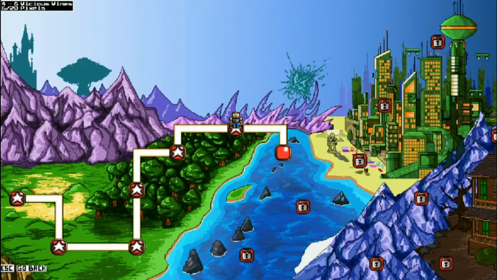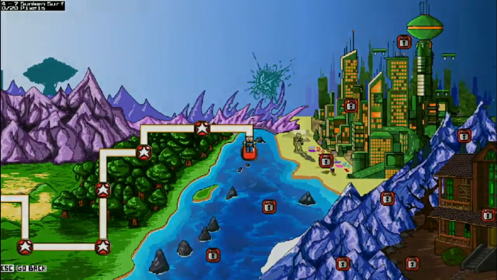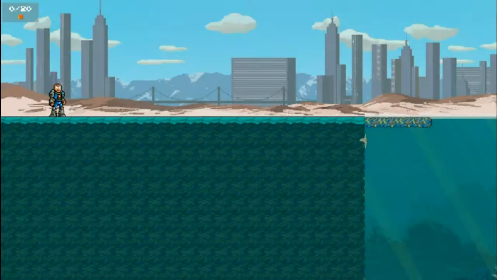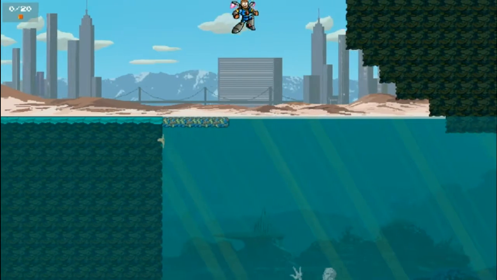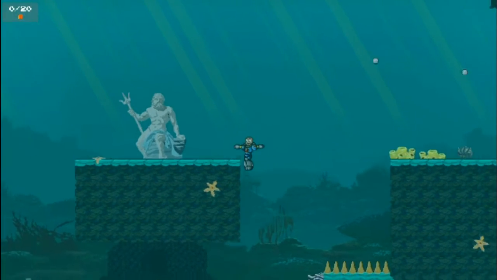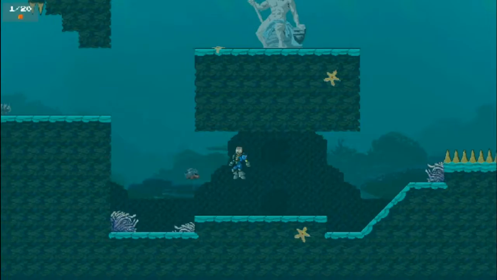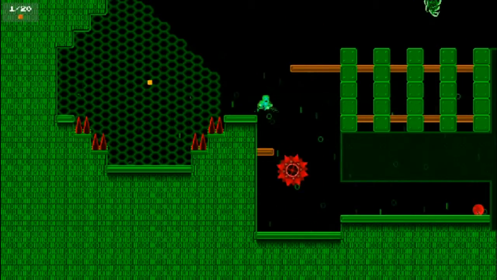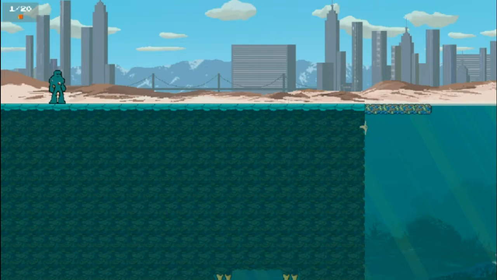We are making our way through this final world and we are about to enter some water levels by the looks of it. So it's time to jump in and get our feet wet, so to speak. Oh boy, it is water levels. No. Oh, Poseidon, hello. Alright, which way am I going? There's a way this way. Oh, you kill me no matter where I touch you. That's not fun. Well, poopy doop. Let's just try that again, shall we?